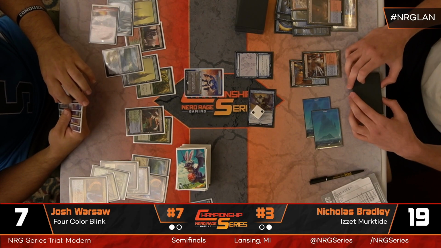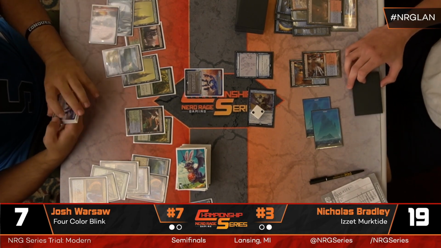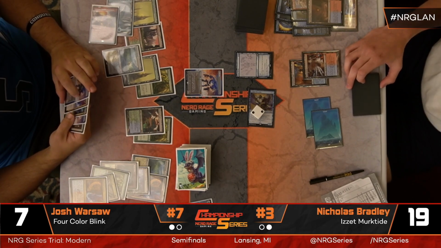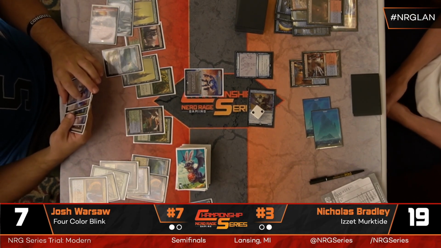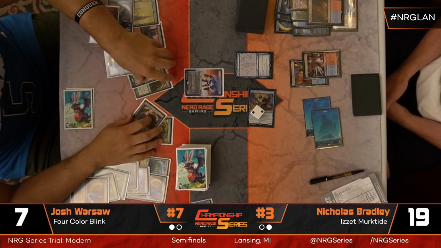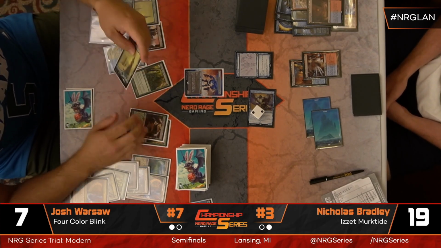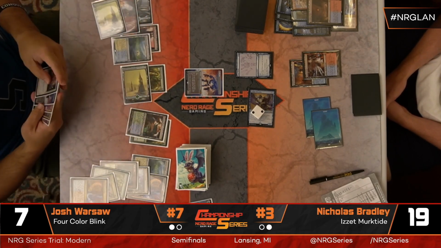So Joshua down to 7 already. I think this is the power of this Murktide deck: you can play your little things on the ground and Nicholas can still just take a chunk out of you in the air with either a big Ledger Shredder or a Murktide Regent. Yeah, absolutely. Now, we're not going to get any connives on this turn, unfortunately, so that's a good time for the old Expressive Iteration. Sure.